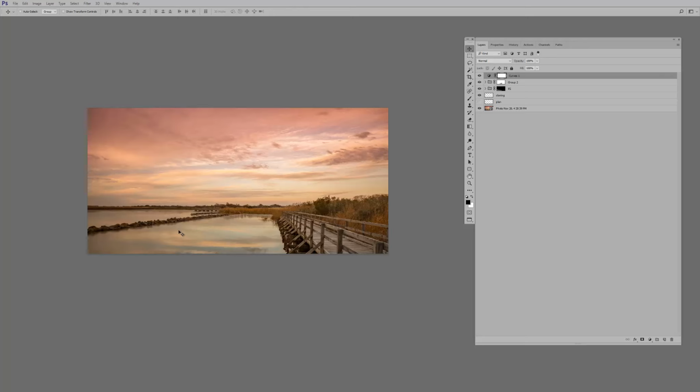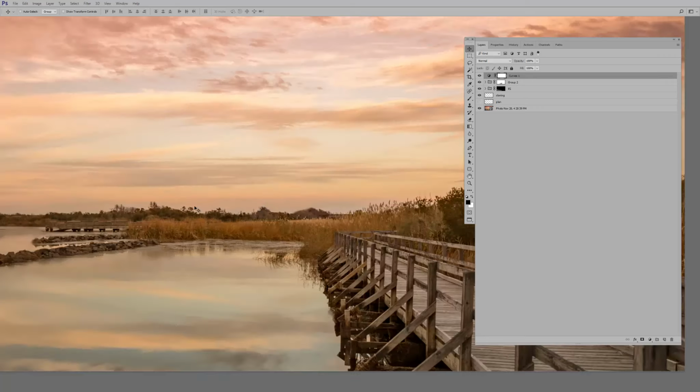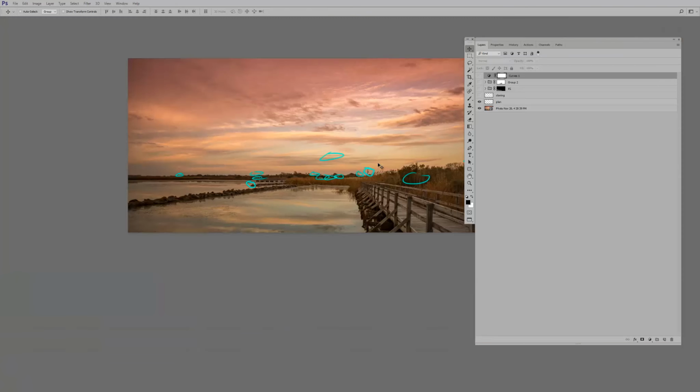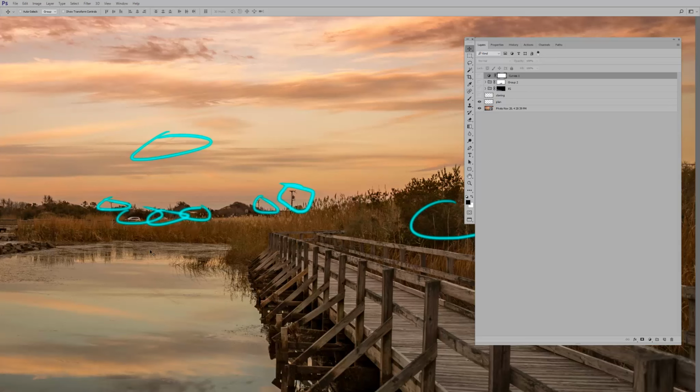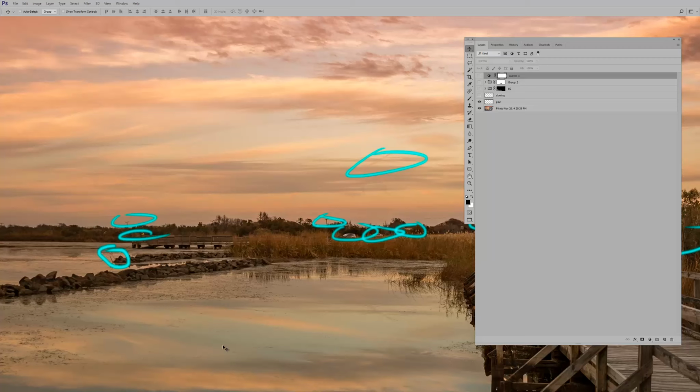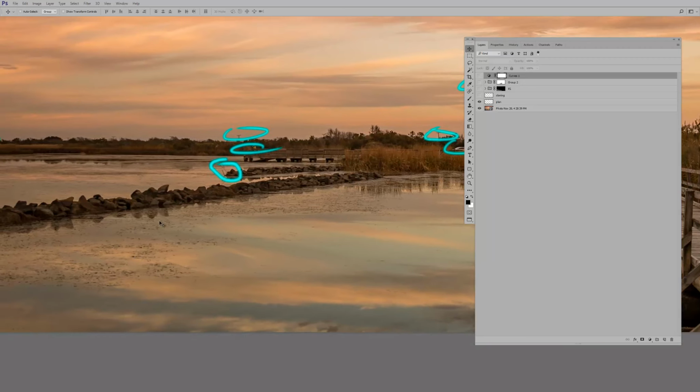And you could tell here I smoothed out the distractions in the water with the dust and scratches filter, and I did remove the guy standing here and all the stuff I had mentioned. So these are the steps I had done. Everything I circled were things that were distracting to my eye, and I probably zoomed in when I circled them. I took out the cars and the guy, and even though I didn't circle all this stuff in the water, I did take them out. That was my plan of attack of what I was going to remove.